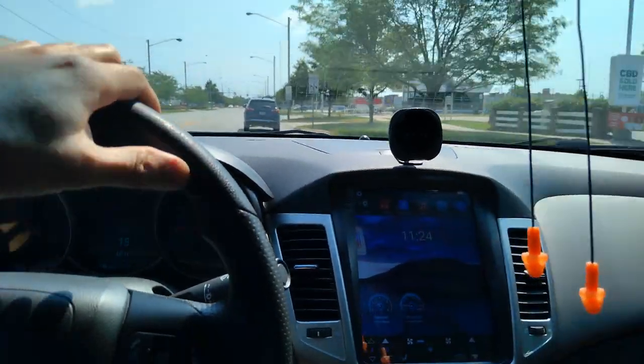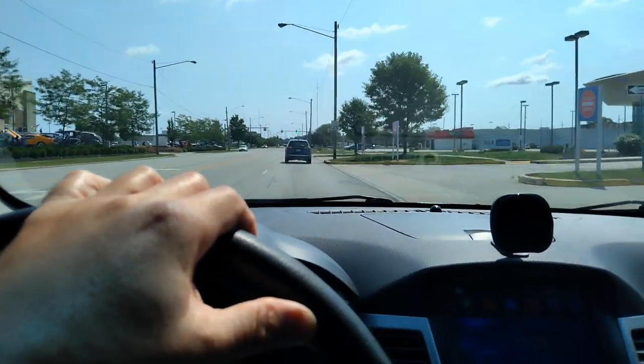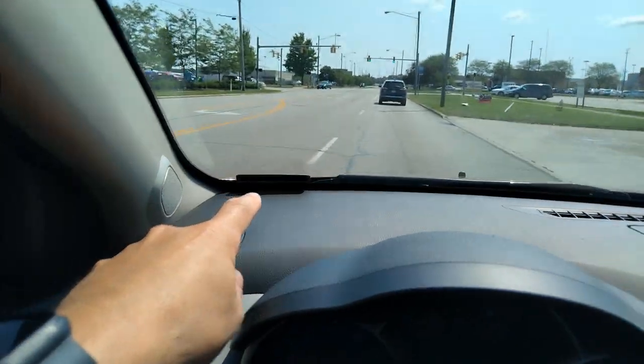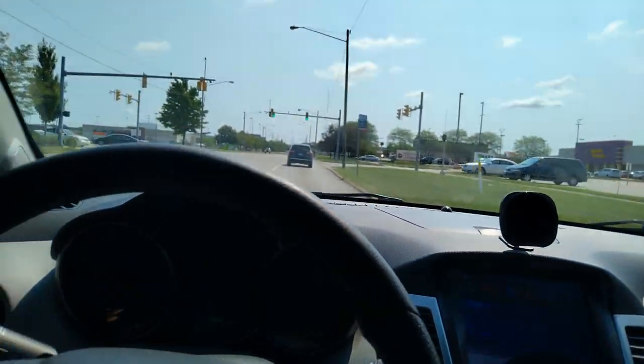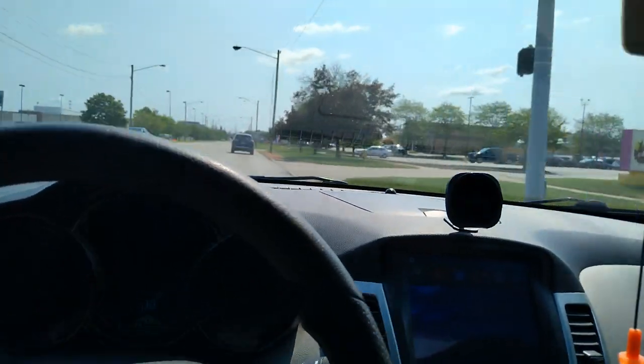All right, we're coming up on the car wash. I've been here before. I like how I could just drive right through and keep going. I don't have to stop or nothing because I got that stupid magnetic thing down there that detects old cars. Oh, I gotta definitely go over there on my way back.